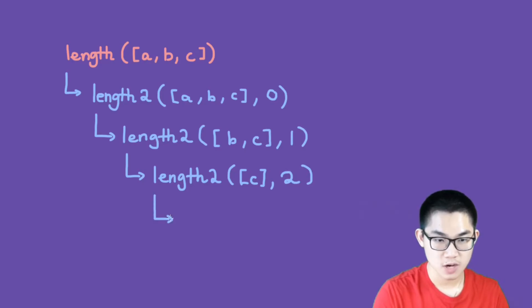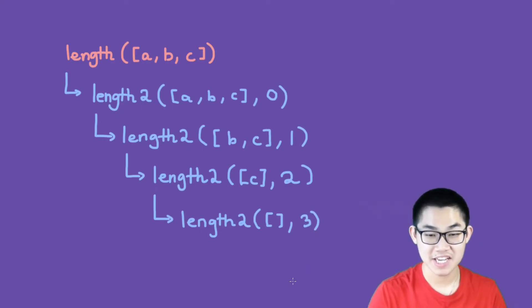And then this calls on itself again. And when we move on, this list becomes empty. And then this number gets incremented, and it becomes 3. So as you can see, this list is now empty, which is a sign for us to stop the recursion. And when this list is empty, this function will simply return whatever this number is. And this is 3, so it will return 3 here.